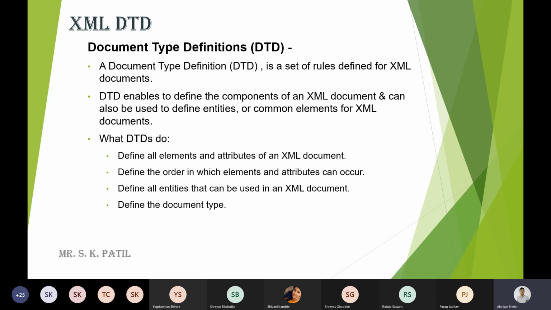So DTD will validate your XML document. Then it defines the root element of the document, the starting element of your XML.